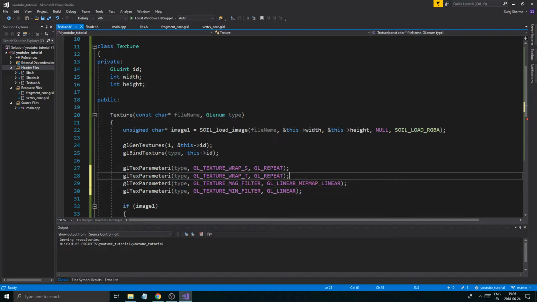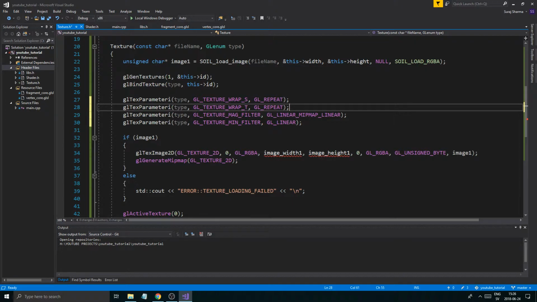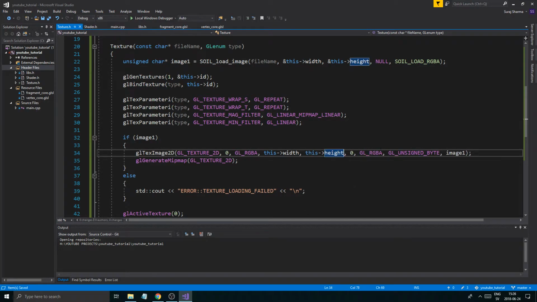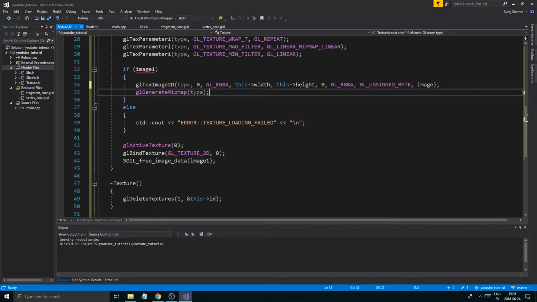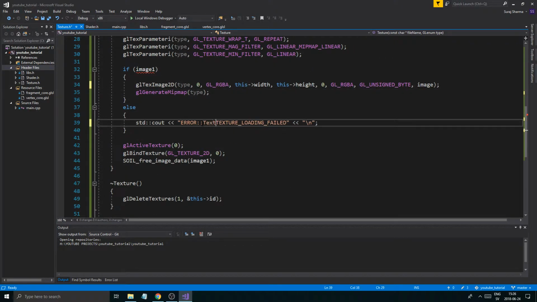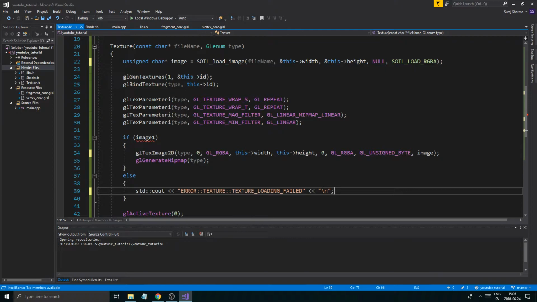To fix all this, you can kind of play around with that as well. This width, this height, and then you have all this stuff here. Type, generate bitmap, image, like that. Error, texture. So I know I'm going a little fast here maybe, but then we want to do file name here just to print that out.